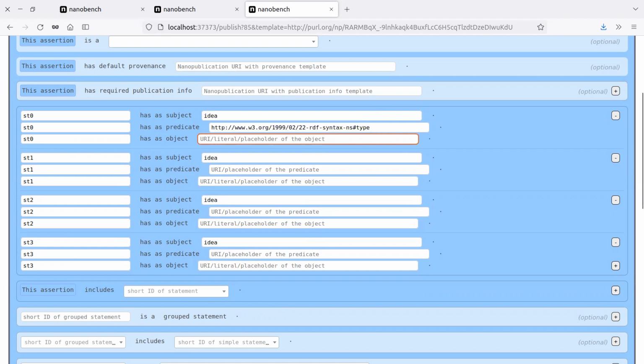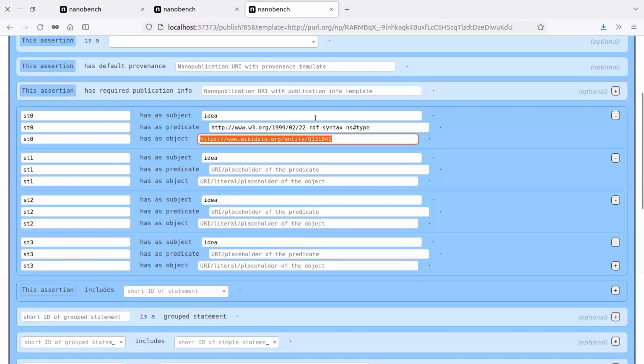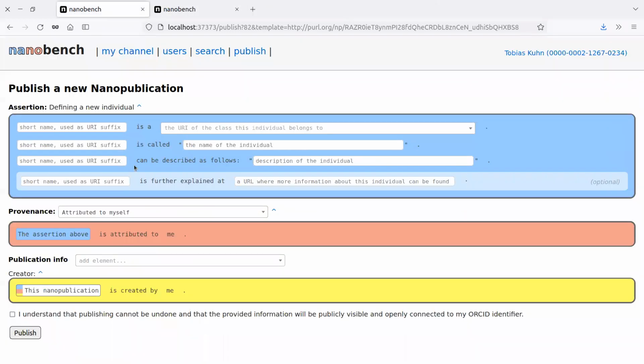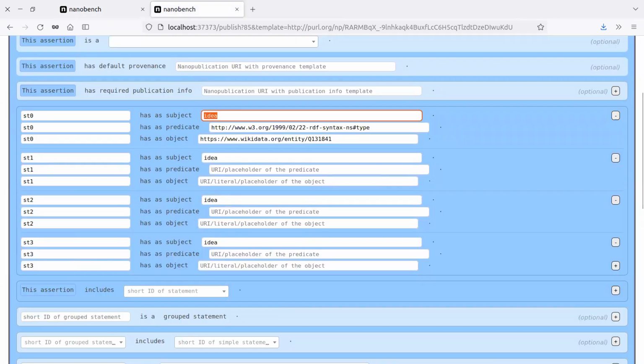And then the object, so that this would be an idea, and I have this that I'm going to copy here. The object is the identifier of Wikidata that represents idea. If I copied it correctly, yeah, it is. So I'm going to be using that. I say this thing, that's the new thing that's going to be introduced, is an idea. Then the next sentence should be what it's called. So we also give it this RDF label, and we use the same one right here to represent the label. And the object is then the name of the idea.